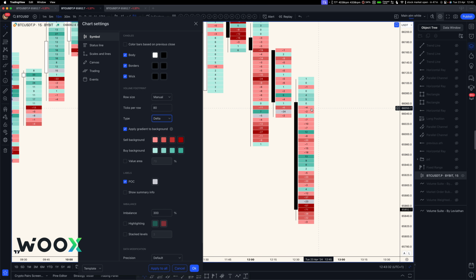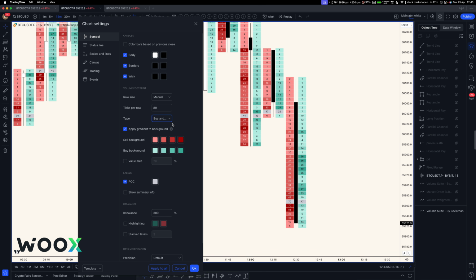This is also my favorite view, that you probably see me use on Exocharts, and I will say I still do use Exocharts. This is very limited in what it can do at the moment, but it's still very good. I still use TradingView and Exocharts in tandem, and I can combine the two. If I want to be looking at just TradingView, then I can be using this as well.